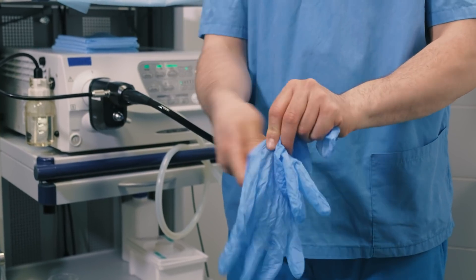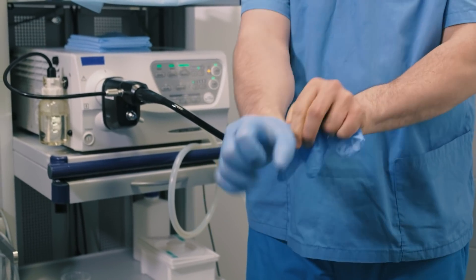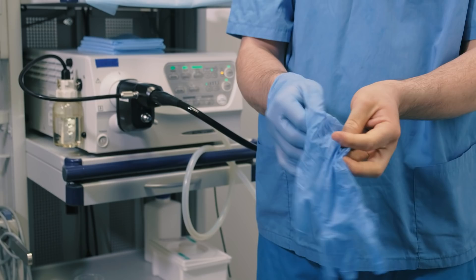Perimeter Medical Imaging AI is an early-stage medical device company. We are a medical imaging company focused on the approximately $3.7 billion specimen imaging market. Specimen imaging takes place in a wide variety of clinical applications, but our focus is on the continuum of care within cancer surgery. Our technology would apply anywhere where a surgeon is surgically removing a tumor, and we believe our proprietary imaging technology has the potential to really revolutionize cancer surgery going forward.